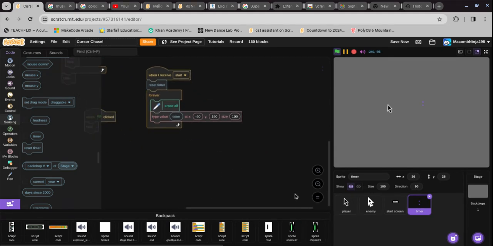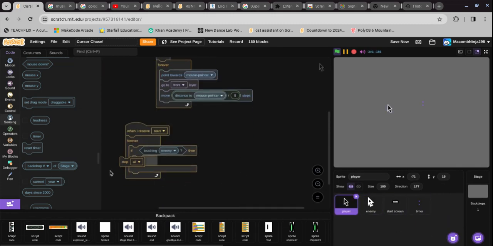And then time for the game over. And by the way, we need to add an animation for when the player sprite dies.